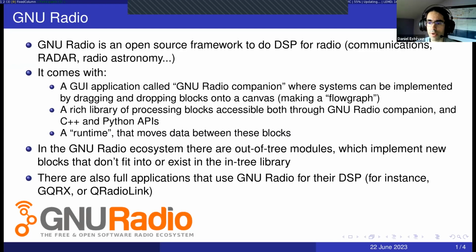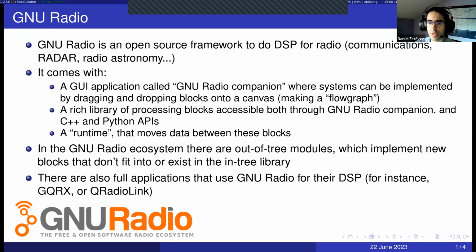So the idea is you have blocks representing different processing functions, and the processing functions can be as simple as sum two real numbers or two complex numbers, or they can be as complex as this is a full digital television transmitter. So on the input, we put some video data, and on the output, we get the digital video waveform ready to be transmitted by satellite or whatever. And so we connect these blocks and make what is called a flow graph. So the flow graph is the collection of blocks together with their connections.